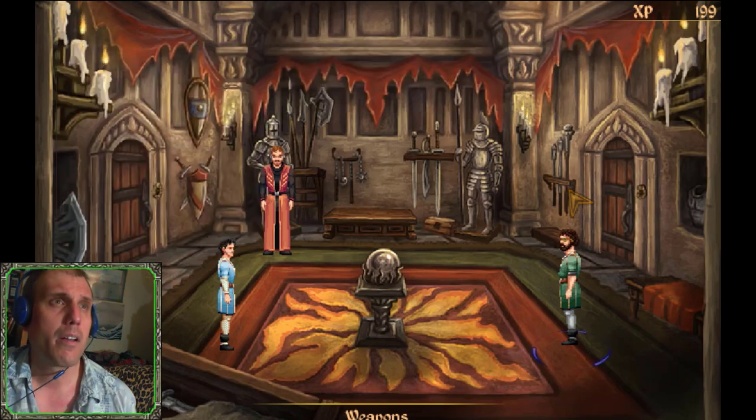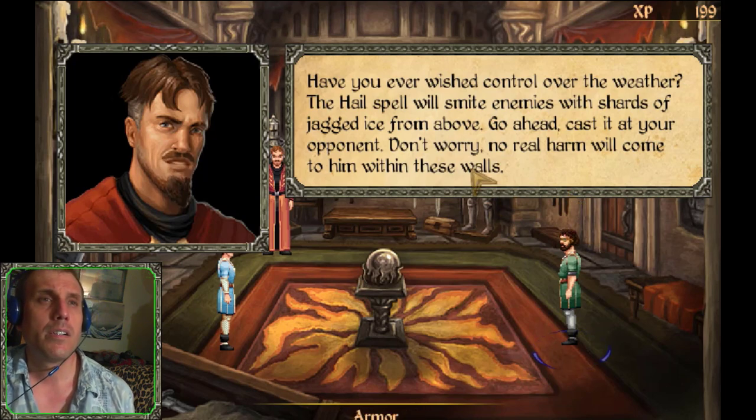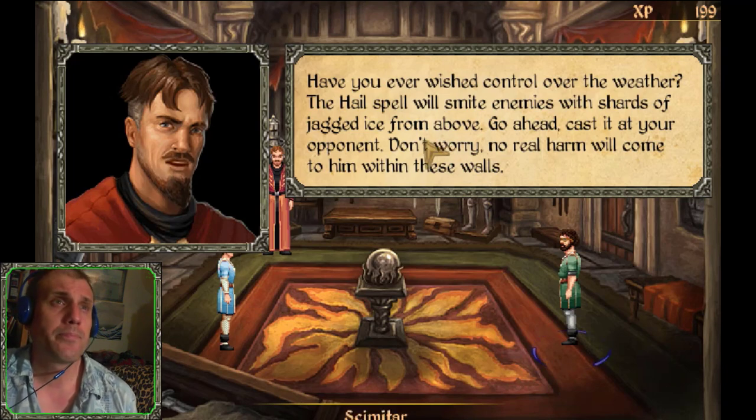Weren't you listening? Have you ever wished control over the weather? The hail spell will smite enemies with shards of jagged ice from above. Go ahead, cast it at your opponent. Don't worry, no real harm will come to him within these walls.